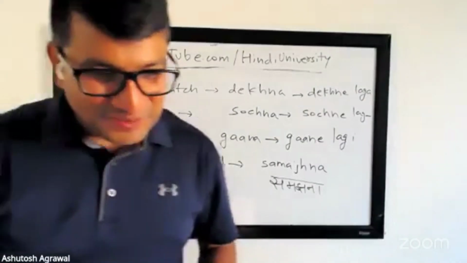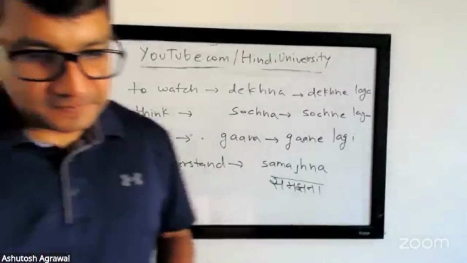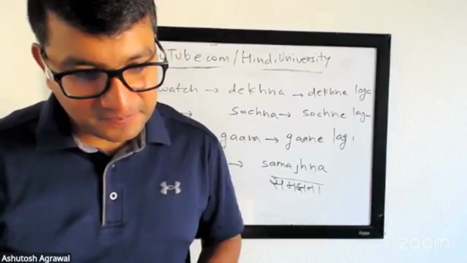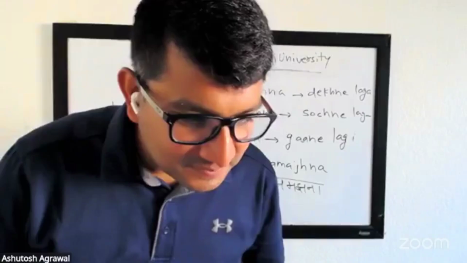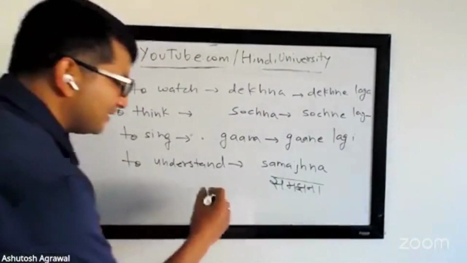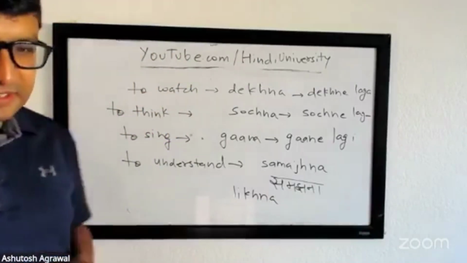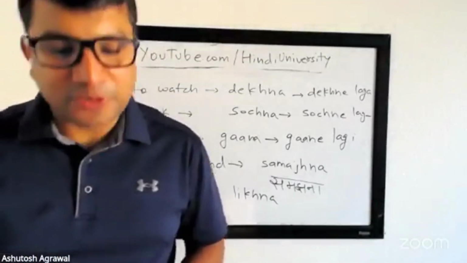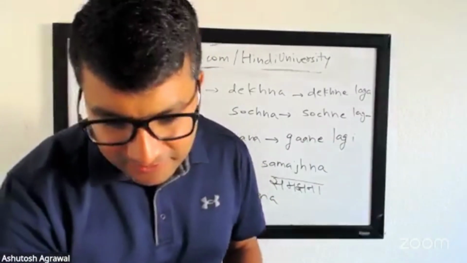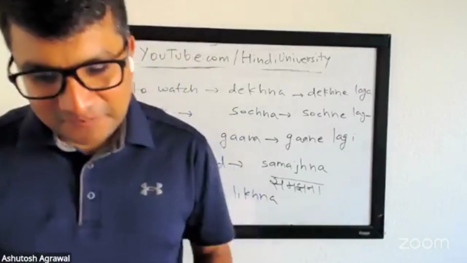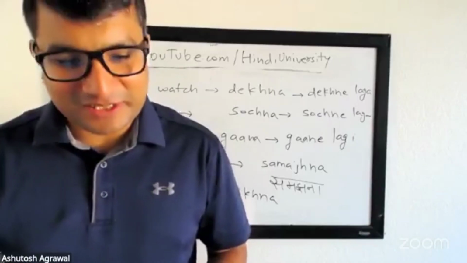Thank you. Beautiful. Okay. Rachel ji, to write. Got that one. To write. Likhna? There you go. Likhna. That's right. To write is likhna. मैं लिखने लगी. There you go. Okay. Awesome. Mia, pick a verb of your choice. Anything that you like. नाचना. Yeah. So मैं नाचने लगी. Beautiful. Okay.